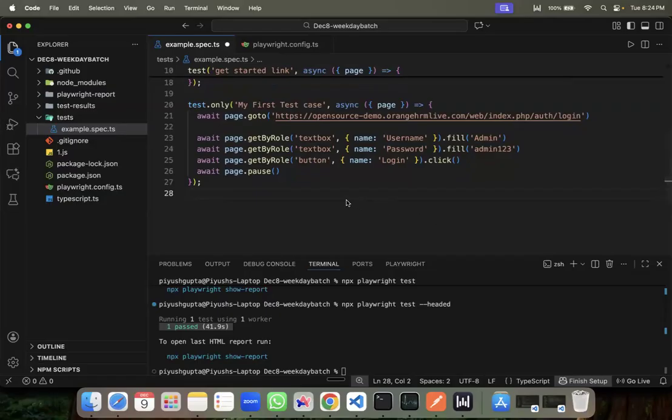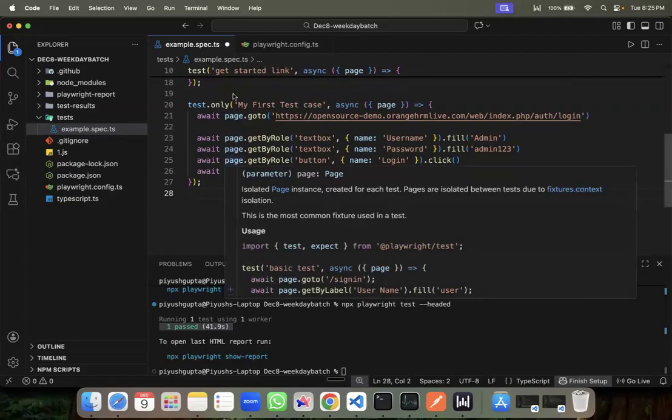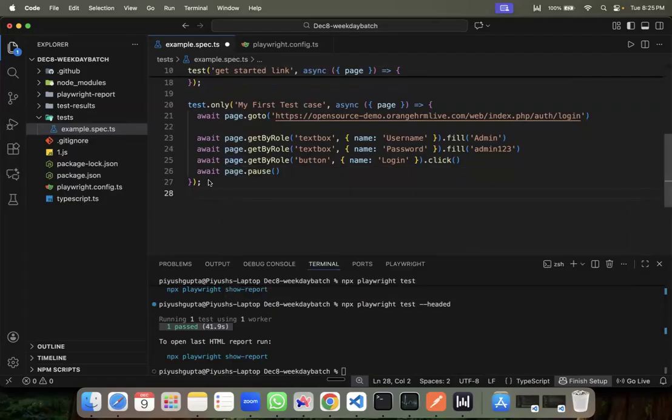Anyone who can tell me what this white dot is? Quickly, anyone? Some of you might have some knowledge. It's not difficult. The white dot simply means there are unsaved changes, guys. Unsaved changes means whatever I'm writing from now onwards is not getting saved. So if I run my test now, it is not going to work properly.